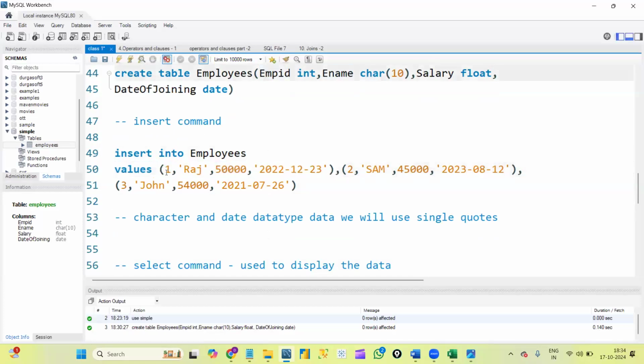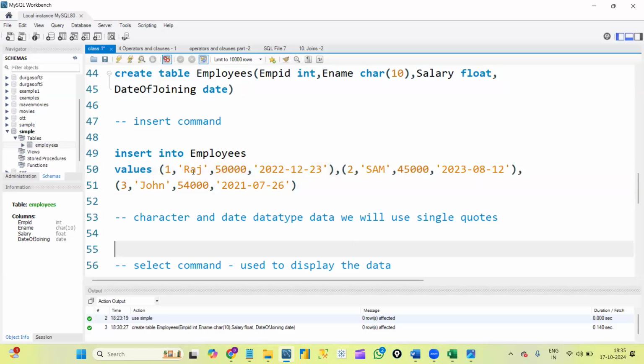First employee ID, next I will give a comma, then employee name. Whenever SQL sees that comma, it will understand this is the data of one column, I mean second column, third column, like that. Once I finish entering the first row of data, I will close the parenthesis and give one more comma here. Then SQL will understand this is the first row of data and this is the second row of data, right?